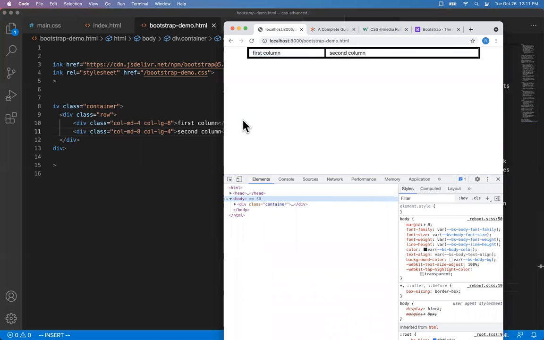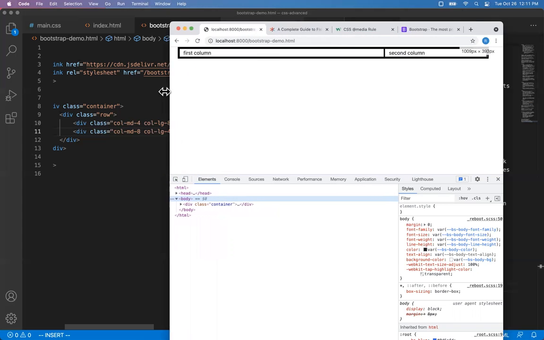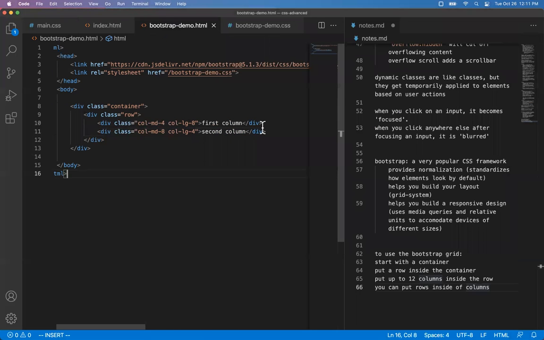All right, so here, this is now a medium screen size. You can see the first column is 4, the second one is 8. As we expand, we just passed a breakpoint. We're now at the large screen size, where the first column is 8, and then the second one is 4. More commonly, though, there's a case where you might need to do something like this.